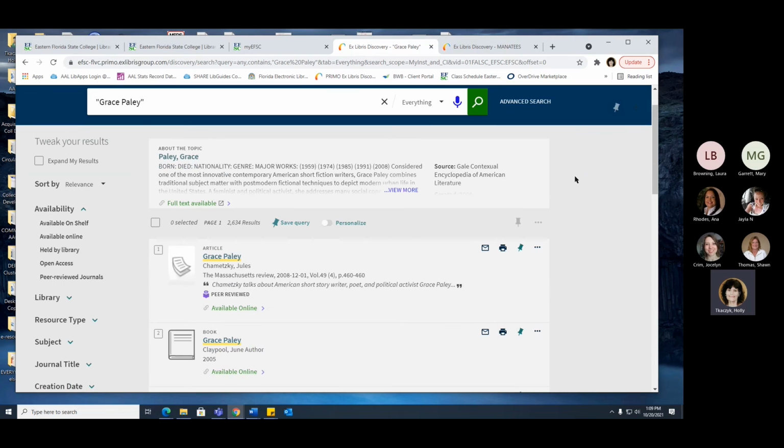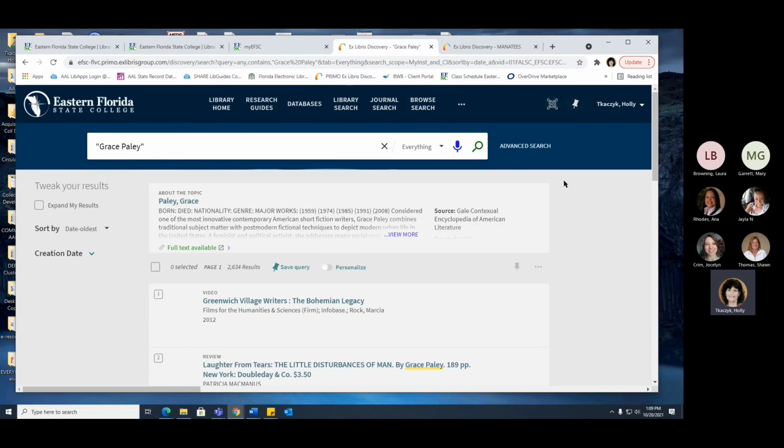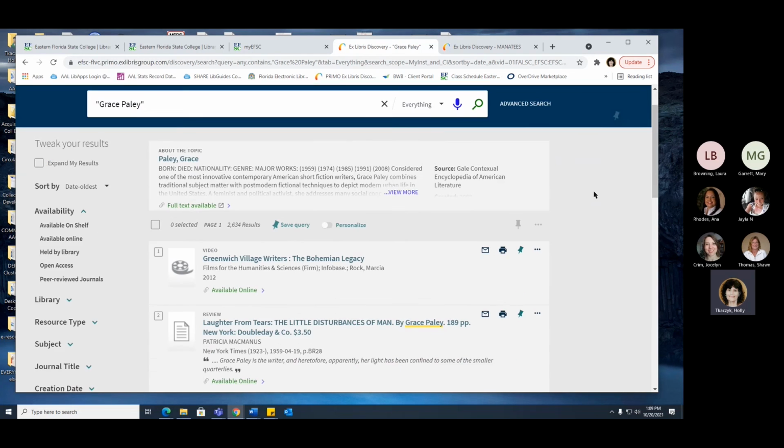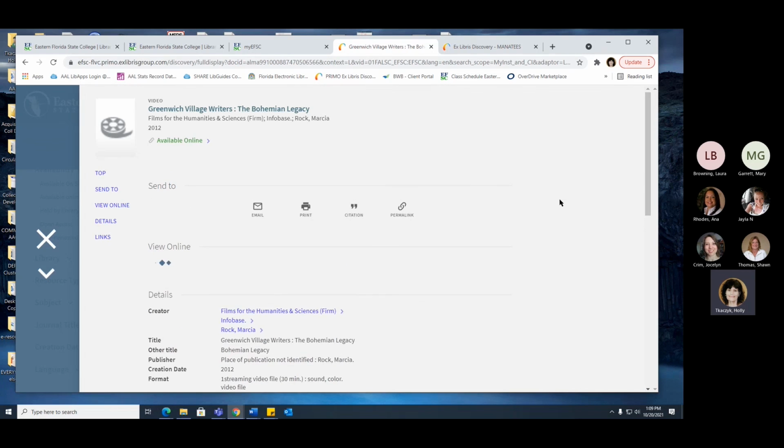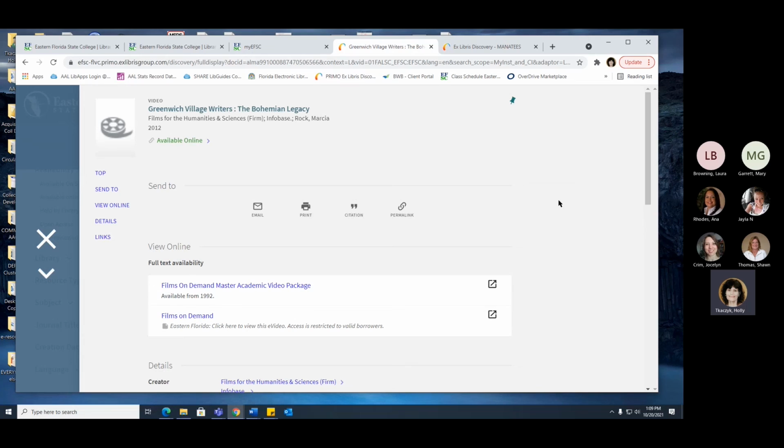So some of the things that I can use to change it on the filters on the left-hand side, one of the refinements that I can use is the dates. So I'm going to try oldest date. So here's a film that looks really interesting to me, the Greenwich Village Writers Bohemian Legacy.